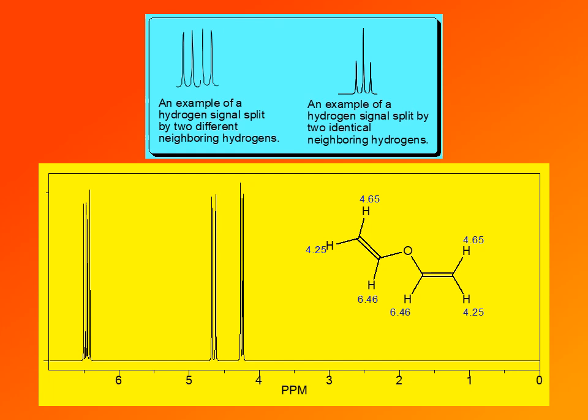And here is another example, that of divinyl ether, a much simpler example because each half is identical, so there are only 3 protons, 3 signals, and each of them is split into a doublet of doublets. Keep in mind that CH2 protons also in this case split each other because they are not equivalent. Only equivalent protons do not split each other.